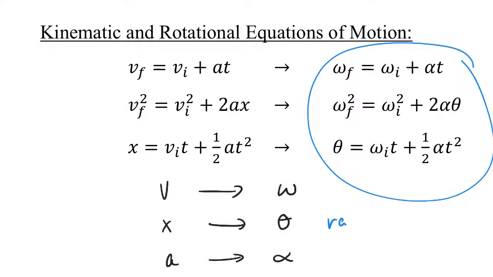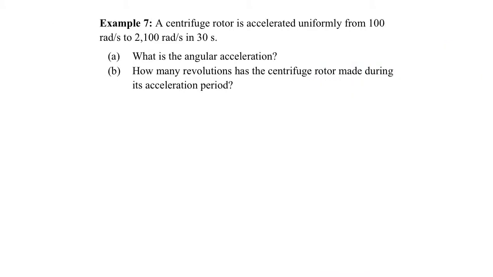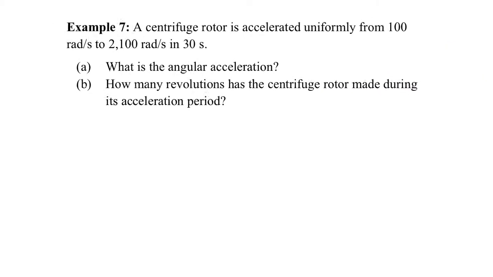Radians, radians per second, radians per second squared. These are all listed already. Everything I'm writing here is in your notes. I put it right next to the formula every time on purpose. So next to the formula for omega, you're going to see radians per second. Next to the formula for alpha, you'll see radians per second squared. Theta, though, we measure in radians. We went over radians as a new unit. But your units tell you everything for problems. Let's look at this next problem and use our units to help us.